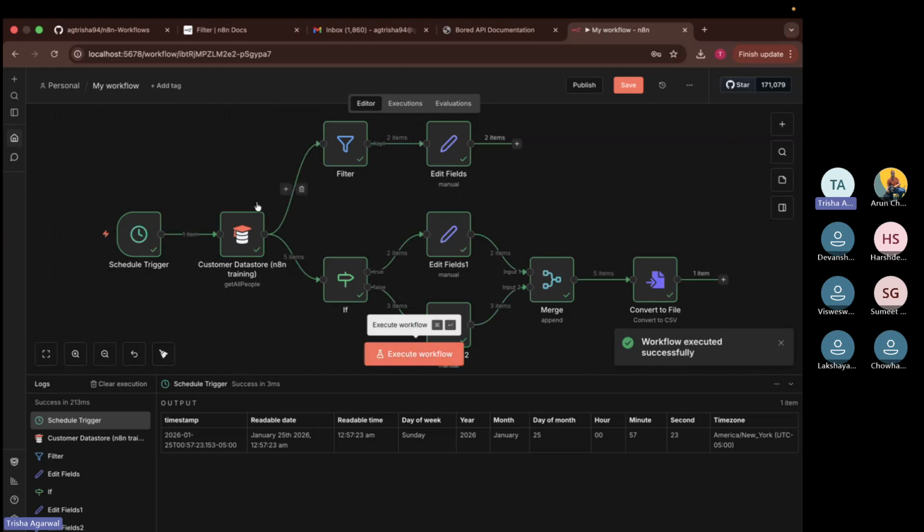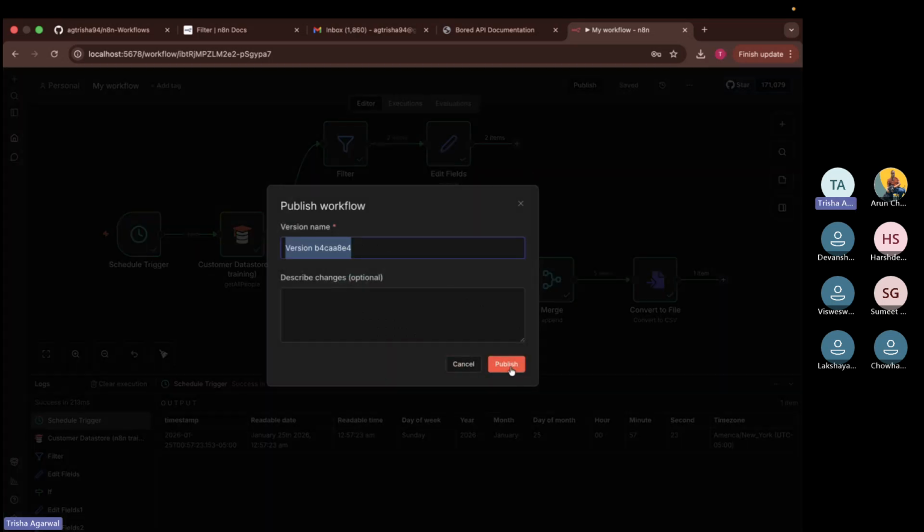Execute workflow. Now, as you can see, everything is working properly. Now, this will not work until and unless we publish our workflow. Publish means basically going into a deployment mode. So let us publish this and see how it behaves in real time.